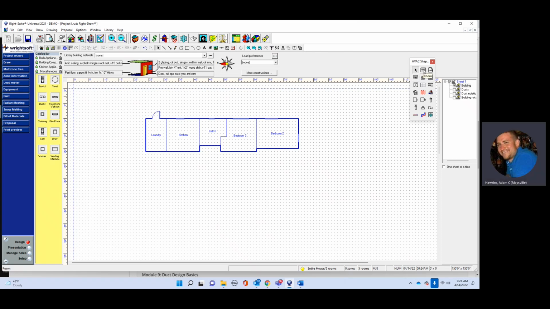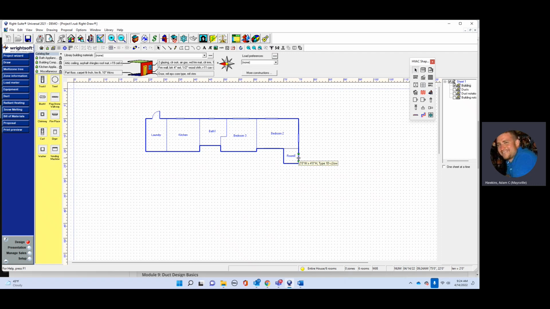All right, bathroom is 5 by 5. So a little rectangular room. Start over here in the corner. All right, so if I wanted to, I could go over here and draw this room 5 by 5. And then I can move it in if that's easier. And then it has a little bitty window in it. And that window is 24 by 48. So 2 feet by 48.